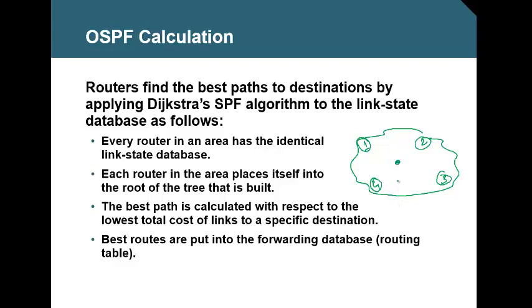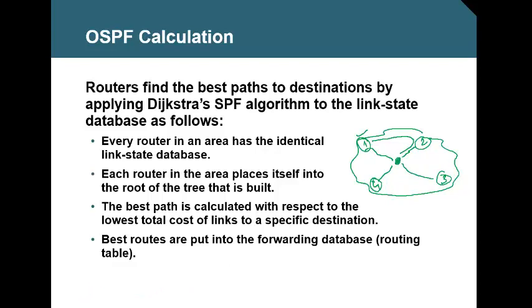This is the destination. All these routers, see there are 4 routers, they all have an identical map. They all want to reach this destination. What they do is, they find their shortest path. So one may take this path, 2 may come via this path, 3 may come via this path, 4 may come via this path. If 1 takes the path of 2, it will be a long distance. One has to find its own path.